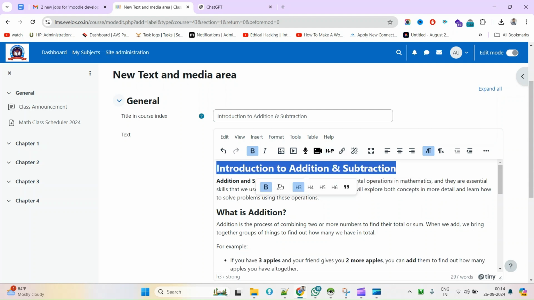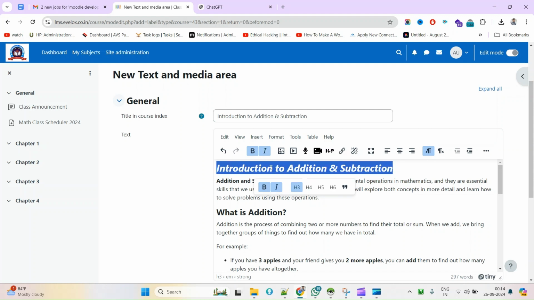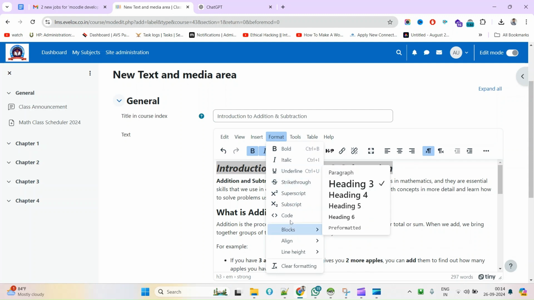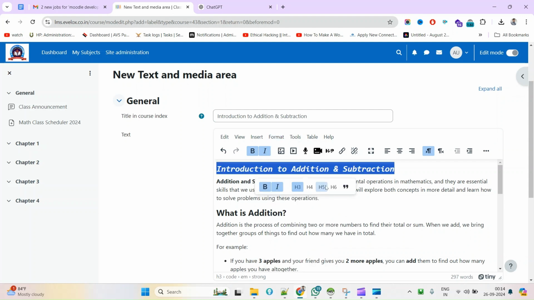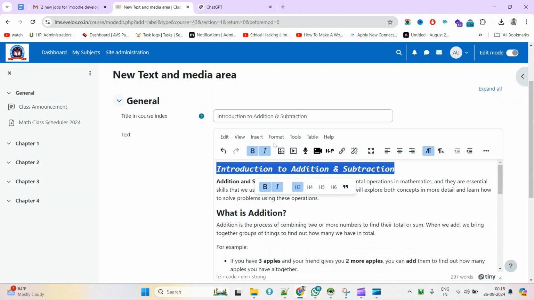In case you want this italic, like this, you can go for that. In case you have to change the color, you can also do that. Paragraphs, strike, code, whatever you want, you can go for that. Okay, so the color is changed now.